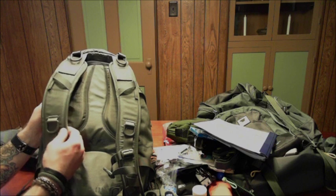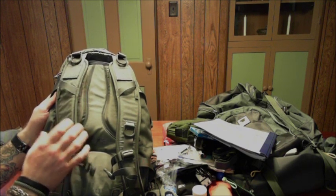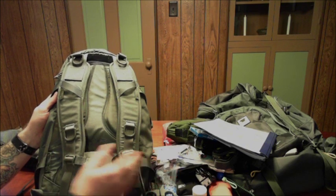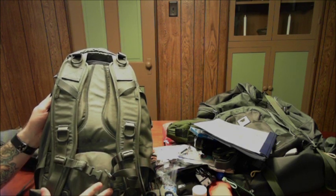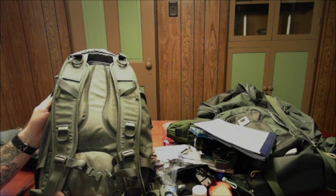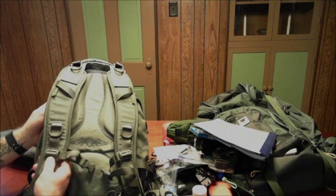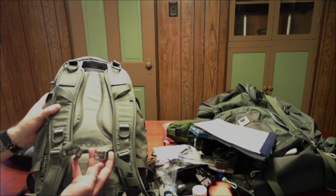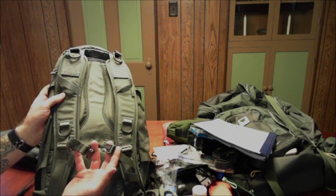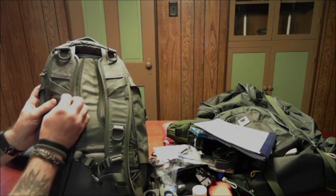You got a little bit of padding, but they're not bulky like a full-size backpack would be. And this keeps the overall bulk of the pack down. Pretty good for the weight I have in it. Like I said, I have about 12 pounds in it, and it seems to do fine. It's fairly comfortable. You got the sternum strap to go across your chest, a couple D-rings to attach various items.